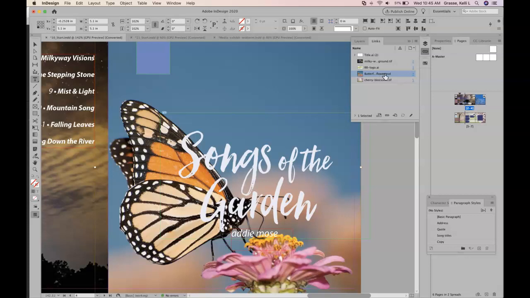So going back to what I was just saying before, if I do change anything in that file, it'll automatically update it in here. Whereas if you have it embedded, you would have to delete it in your InDesign file and re-embed the file. So recopy and paste to bring it in. So that's why we link files, to help keep the size of your document down. Now, if you're just creating a quick flyer or something, a one-pager, that doesn't have a lot going on in there, sure, go ahead and embed it. No big deal. But the linking is what helps to keep everything together.